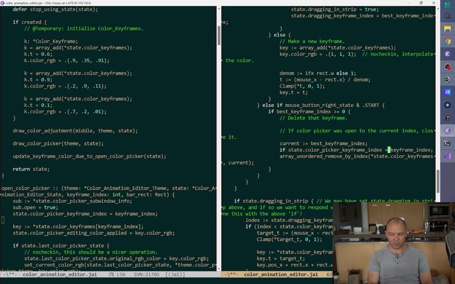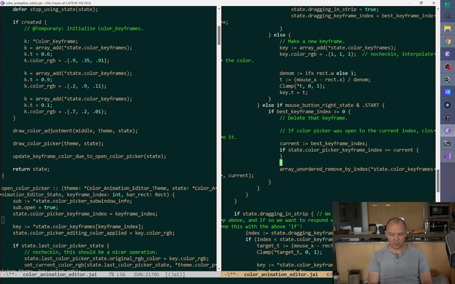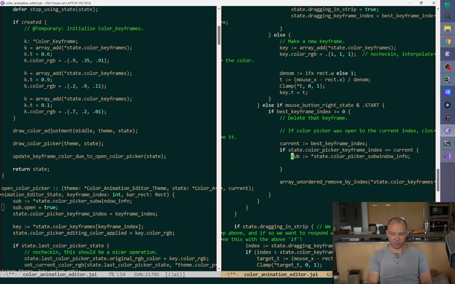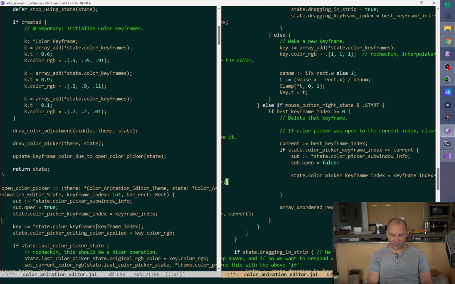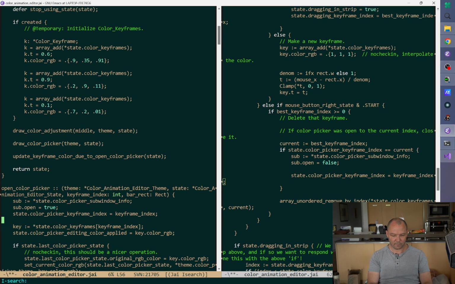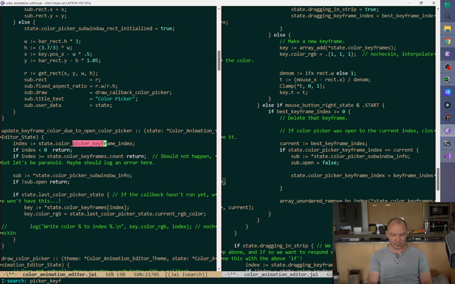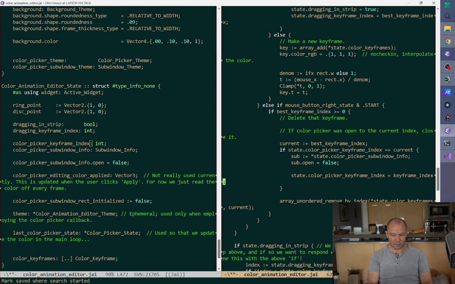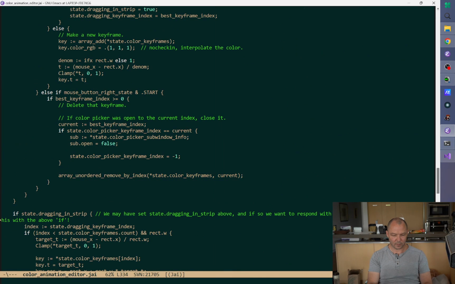If this is current, that color, maybe later we won't actually want to close the window, but we can also just reset, we could just set it to -1 and make sure we handle that.